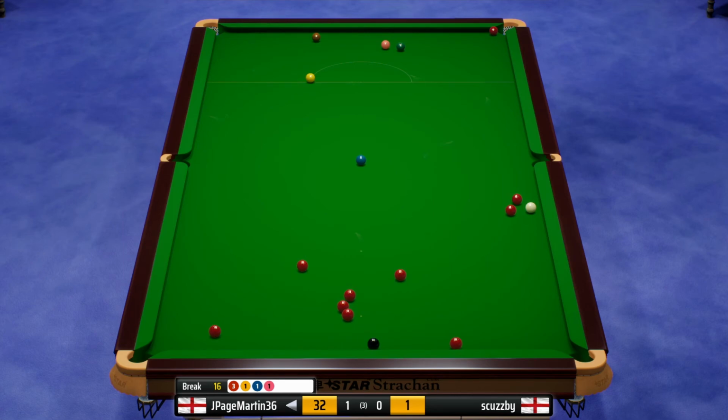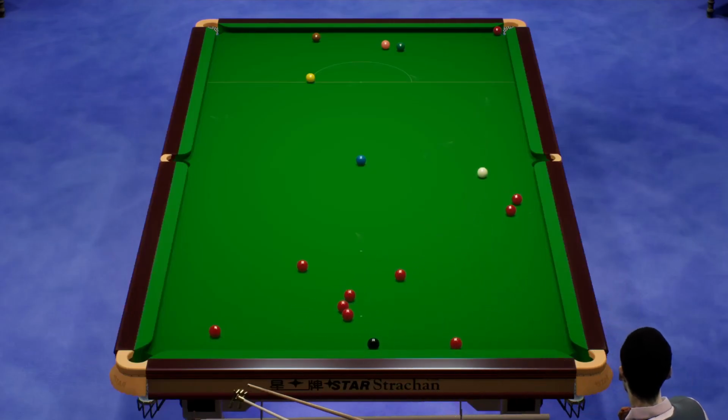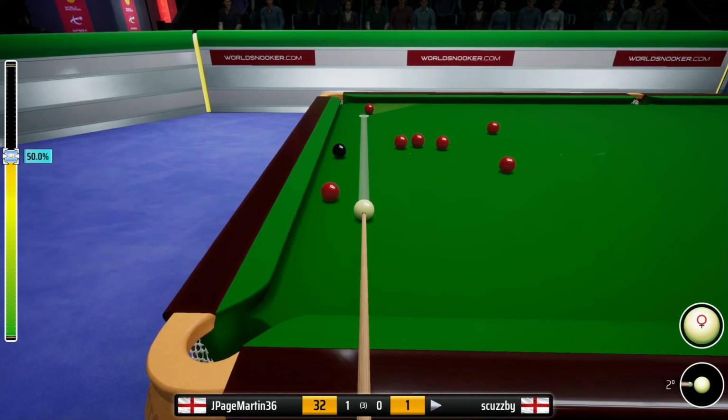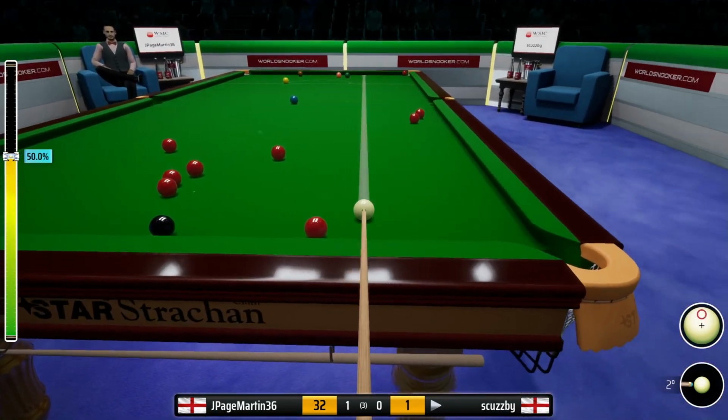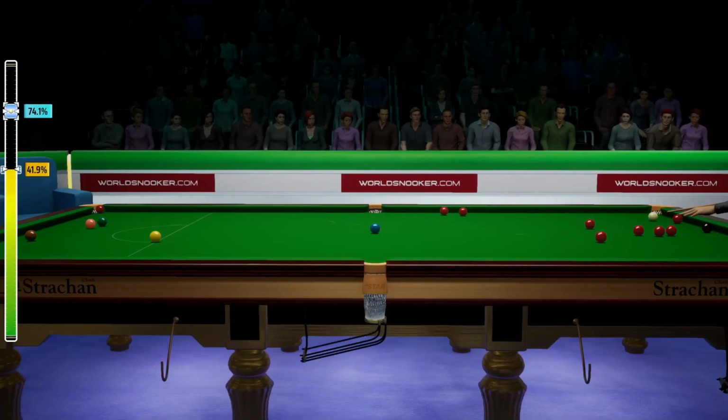So I'm knocking this red here, which was quite a nice red to get because it was thin. No, sorry, that was him that missed that. David Gilbert, 16. So yes, this is where I get my break from. I initially looked at that red and then thought, well, there's one hanging over the pocket there. Let's just get in and let's just score some points. At least if we can try and score some points, we can get somewhere.